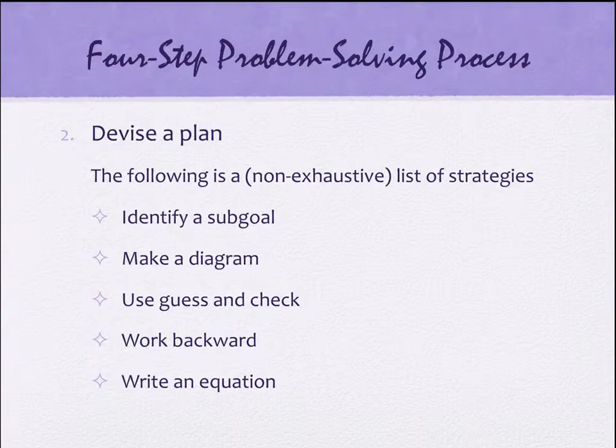Working backwards. I know you've worked backwards before. It looks like this in practice when you've probably done it. You've said, I don't know how to do this problem. And you say, oh yeah, the answer's in the back of the book. And you look at the answer and say, how did they get 22? And you look back at the problem and you think, oh, I can see how they got 22 now because I worked backwards. I started with the answer and I figured out where to get back to the question. And so that's one place I know where you've used working backwards. We'll see another one of those.